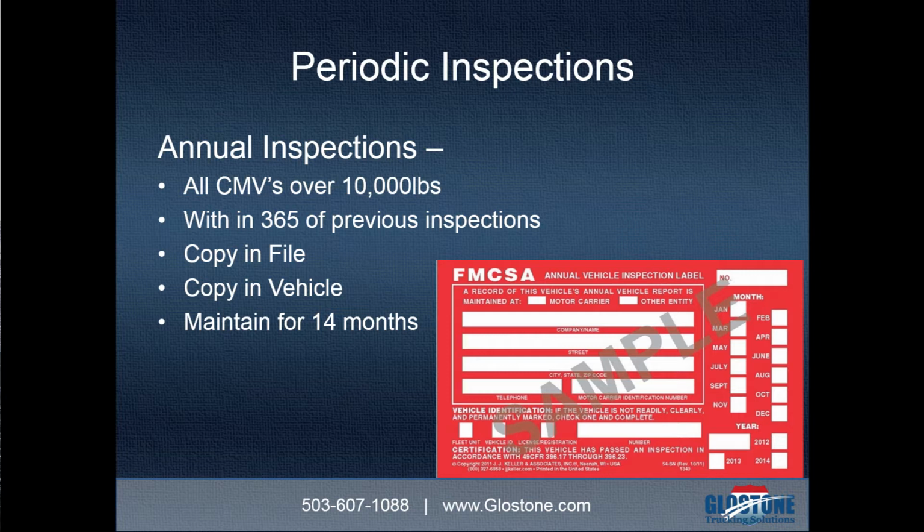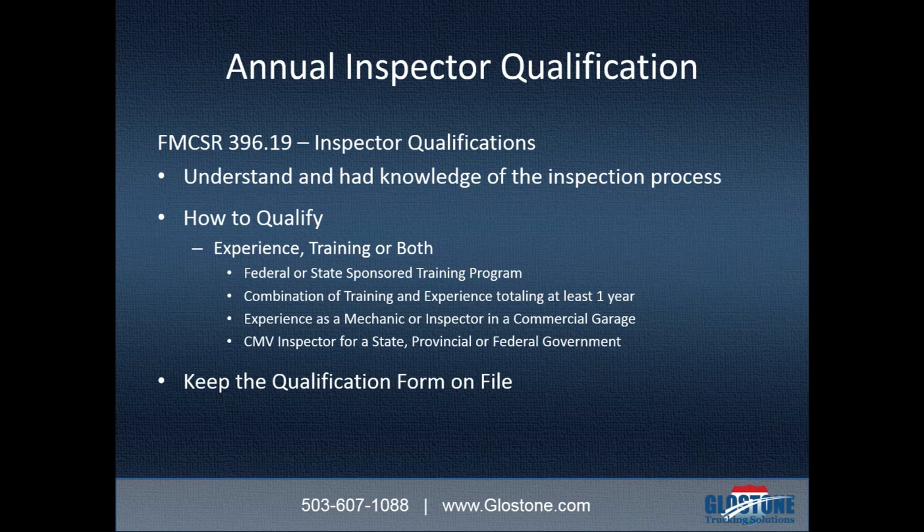One of the things related to an annual inspection that I get a lot of questions or calls about is how someone can qualify to conduct their own annual inspections, or have your mechanic for a company conduct annual inspections for your company. So the FMCSA defines an inspector in 396.17 as a person who understands the inspection criteria set forth in 49 CFR, Part 393, and Appendix G of this subchapter, and can identify defective components. So the person is knowledgeable of and has mastered the methods, procedures, tools, and equipment used when performing an inspection, and is also capable of performing an inspection by reason of experience and training.